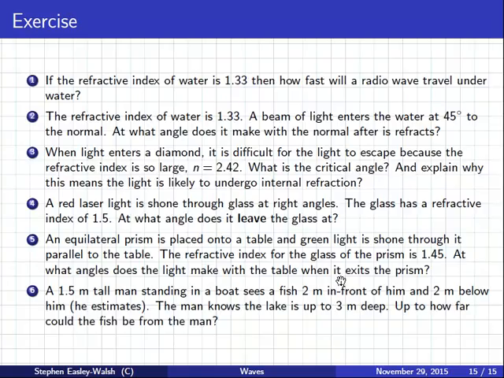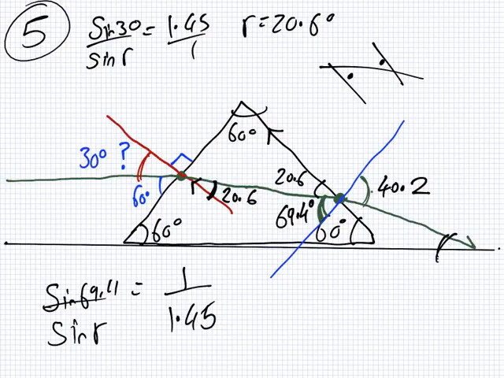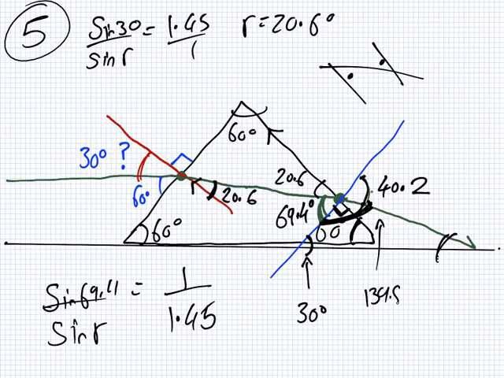And I think my question was, at what angle does the light make with the table? With the table. So I wanted this angle. So if this is 40.2, let's see, we can know this angle. I know this angle here. If that's 60, this is 90, so what's this angle here? This is 90 and this is 60, this is 30, very good. If this is 40.2, can I know all of this? Yeah, 180 minus it. That's 139.8. So if I know these two, can I know this one? Yeah, it's 180 minus those two. Which is 10.2 degrees is the final answer then.